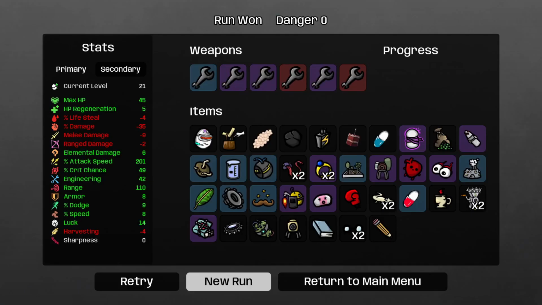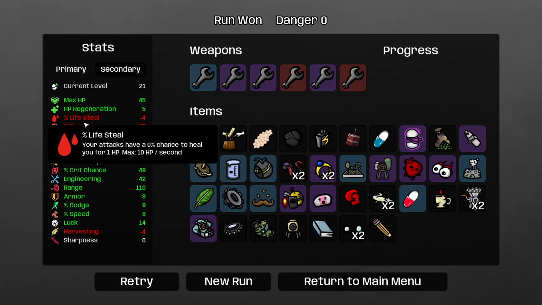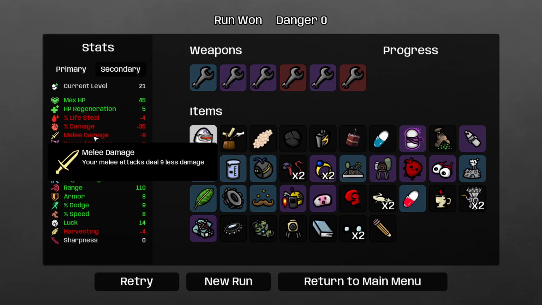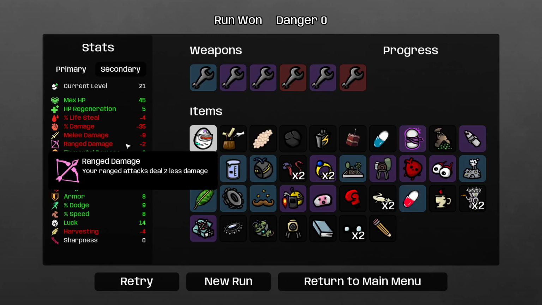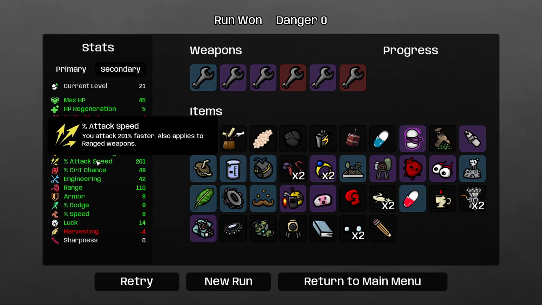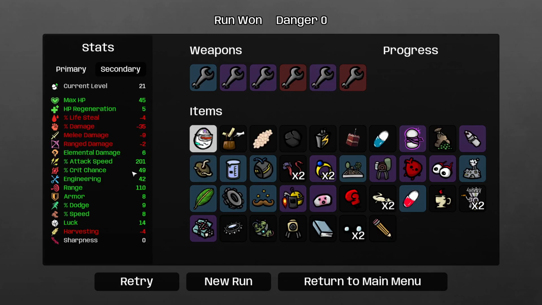This build was so good. I really like it. I like the idea of stacking structures. Man, I literally thought I was gonna die early on because, look at it. I'm getting so much minus 35 damage. The only thing I probably dislike about it is the damage mitigation. But I think it's worth it because you're stacking so much attack speed. I have so much attack speed and crit as well, so amazing. This is a fun build, very fun.